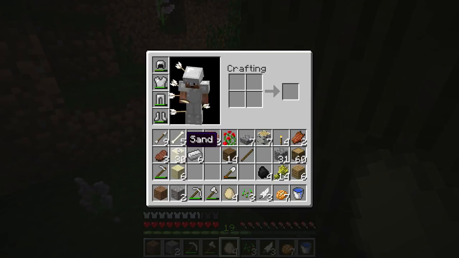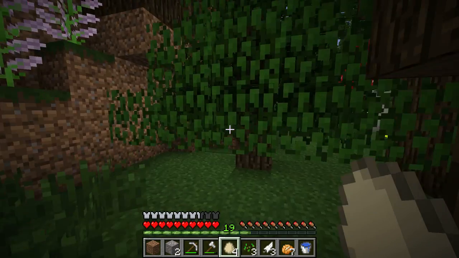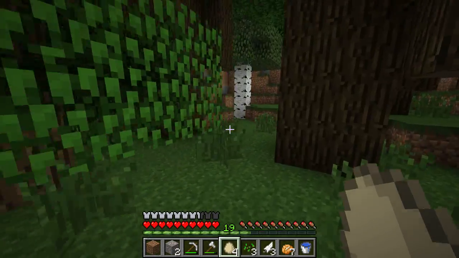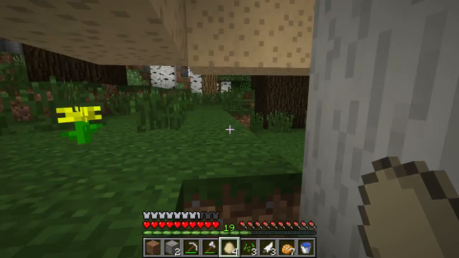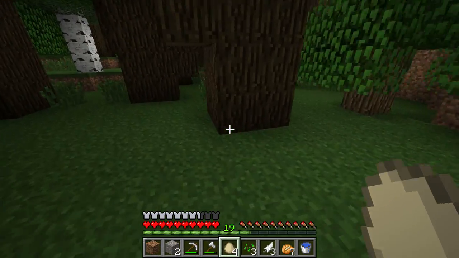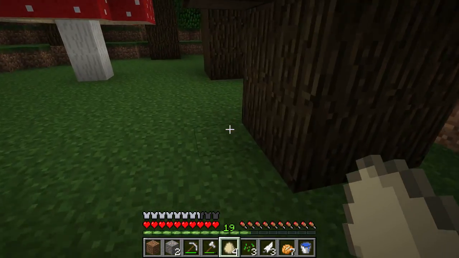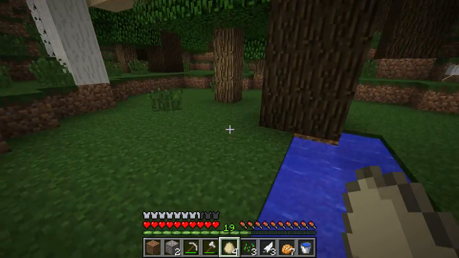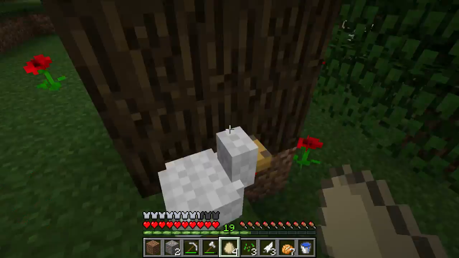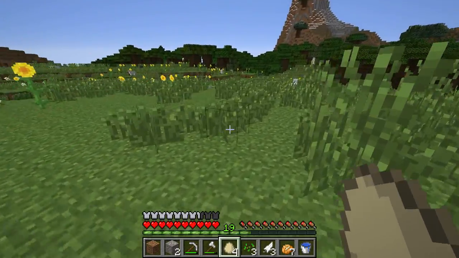This looks... Whoa. Look at you guys. Whoa! Magenta. Pretty sure that's not how you're supposed to go through the trees. Oh, okay. Alright. Let's go here. Any of your chickens wanna give me your egg?